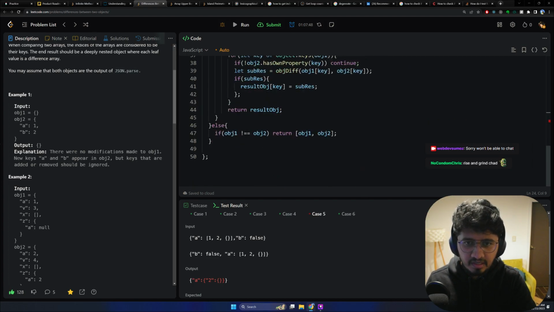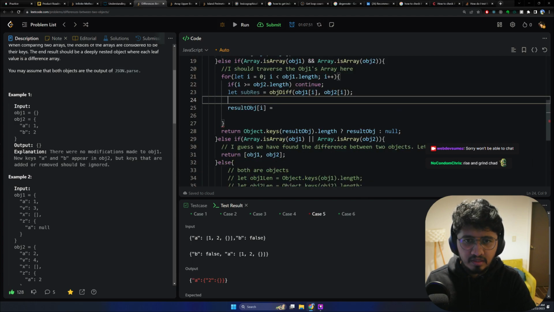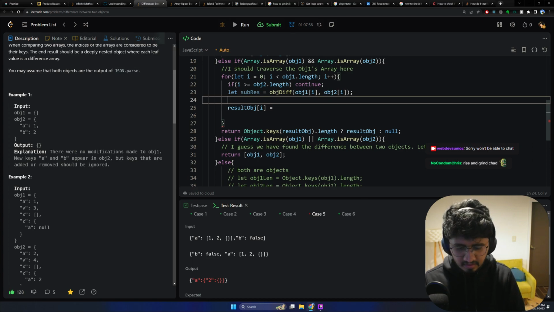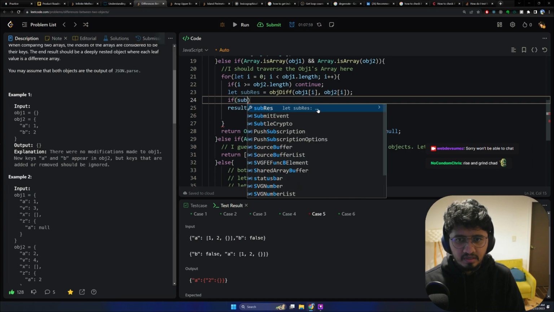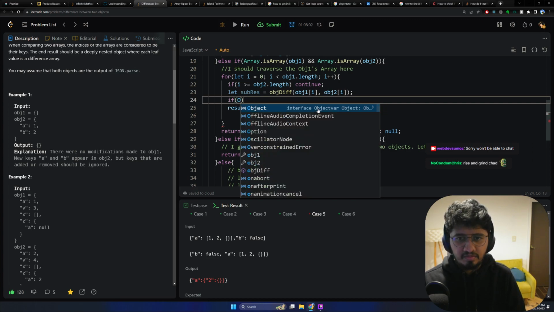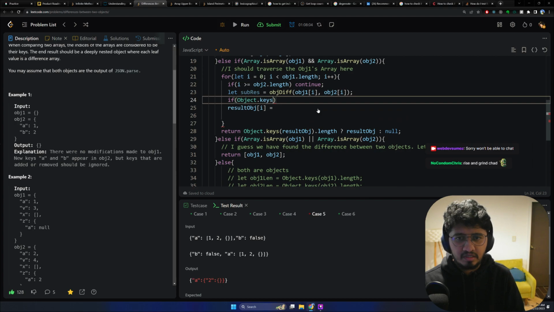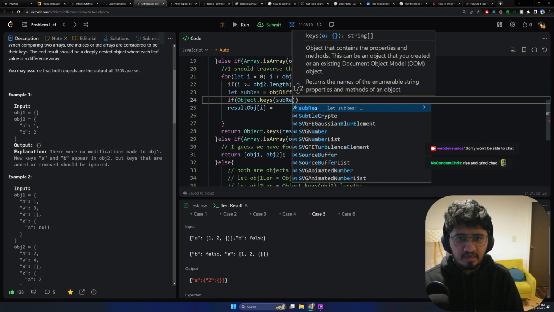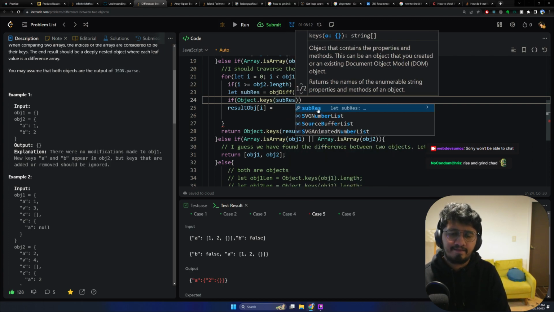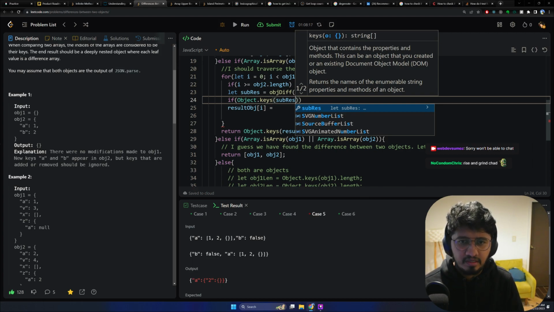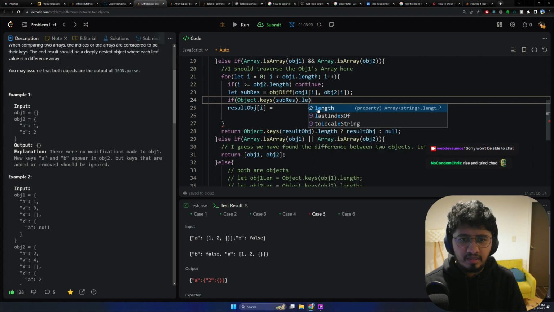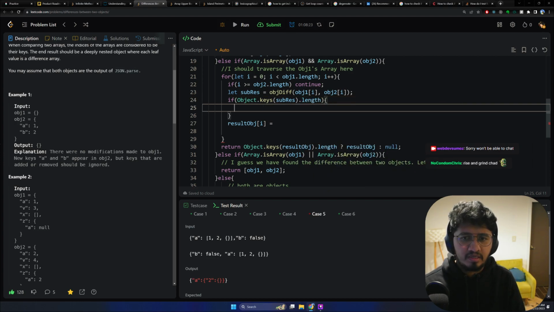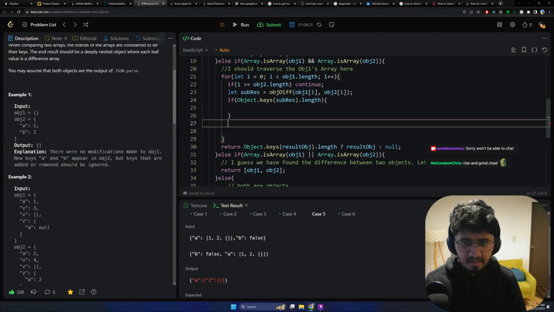Here itself we did that, right? If Object.keys of subRes .length is there, then only we'll add that.